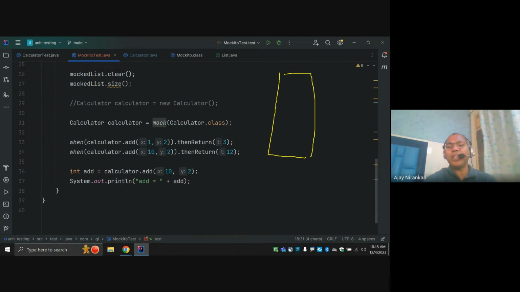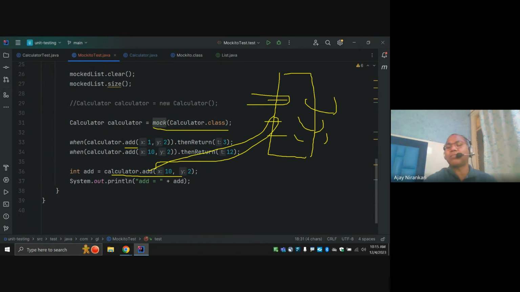It just knows that if anyone calls this add method, it is not going to do anything. It just allows them to call. It just says this is the mock of my calculator. All these methods are available here. But whatever code is written, they are not writing any code. It's just dummy. So if someone calls them, it just blankly returns. Here you call the add method, it blankly returns.